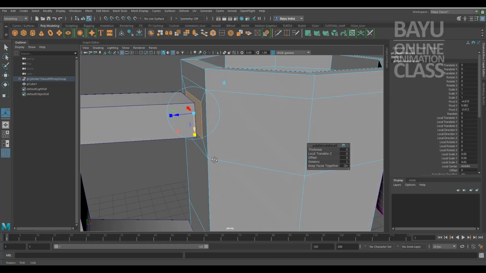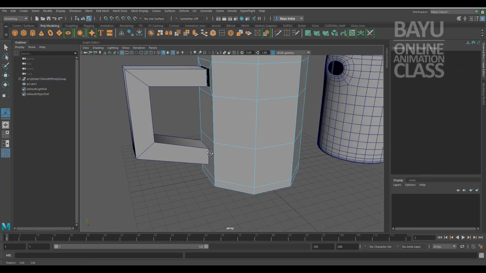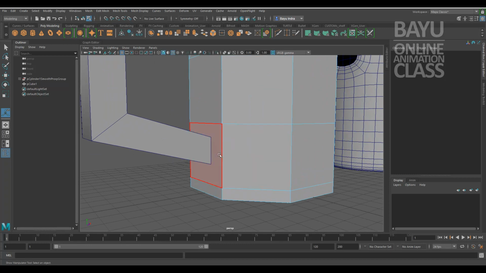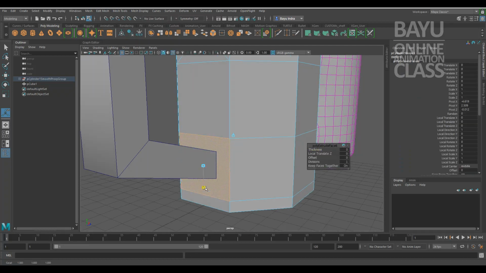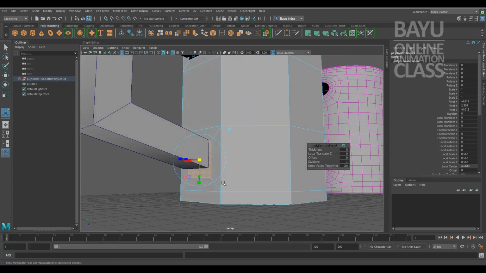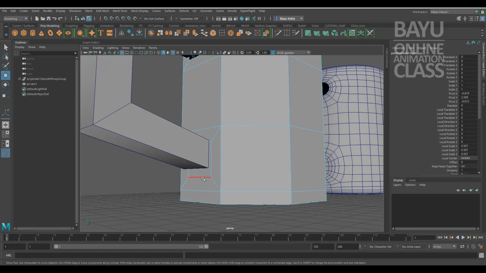Okay, I need to delete this face, the bottom side will extrude as well, scale like that. Okay, and then move a bit the edge.